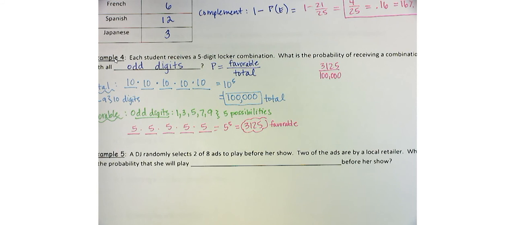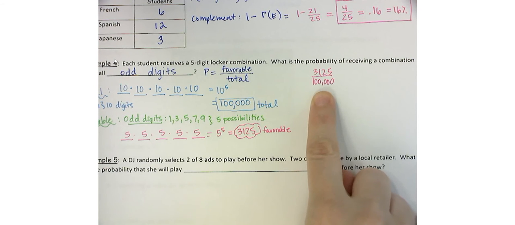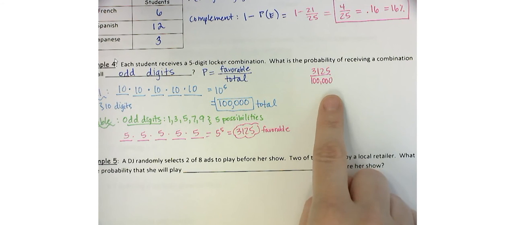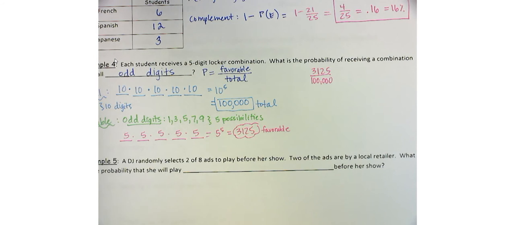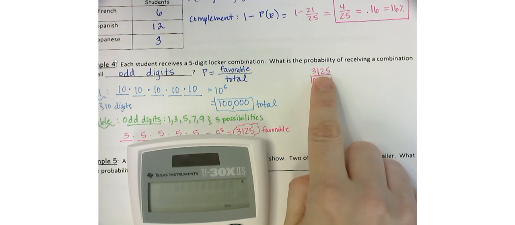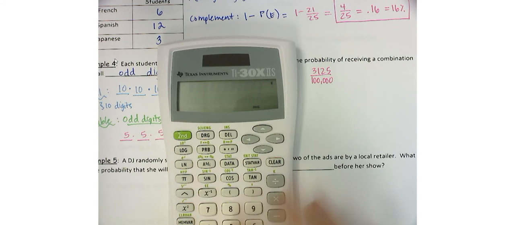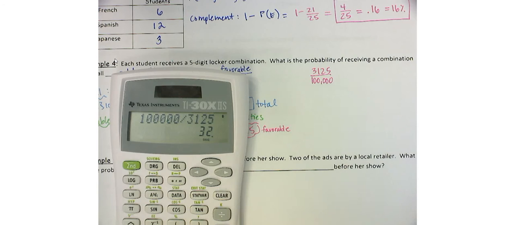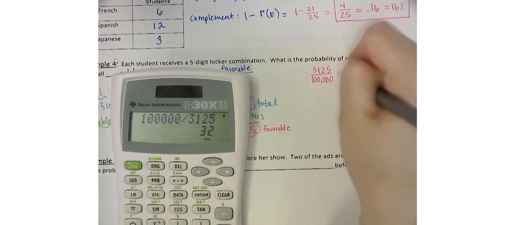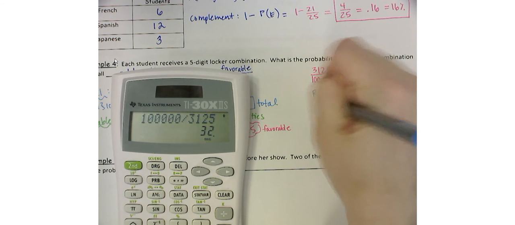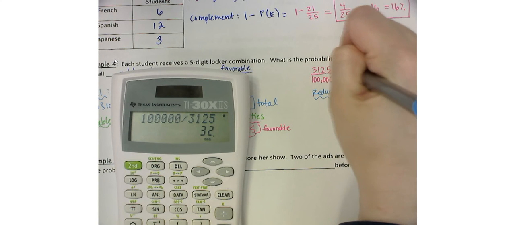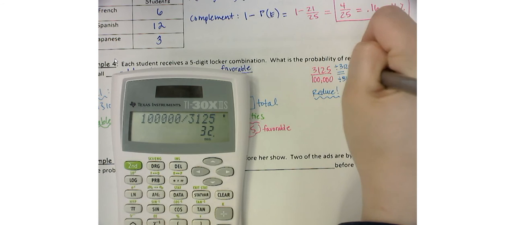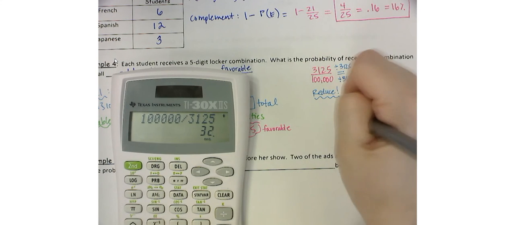Yes. Okay, so that means I can reduce this when I divide each one by 3125. So that would be 1 over 32. Okay, so then 1 divided by 32. See how that's a decimal that doesn't keep going? Your 0.03125. So I would leave it like that. Okay, and then we can multiply by 100 or just move the decimal 2 places to get 3.125%.